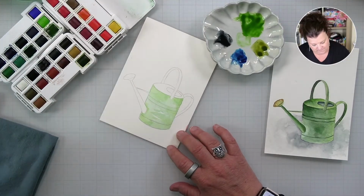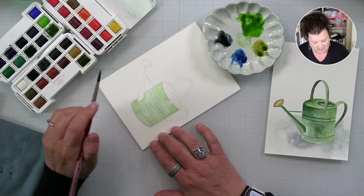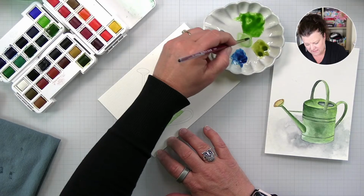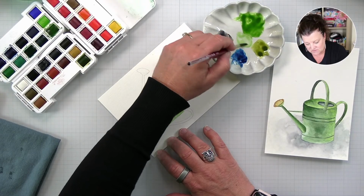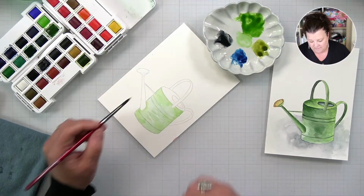My early years were in the 70s, and when I was in elementary school, there weren't a lot of lefties. So when they were teaching handwriting, I never learned how to print.